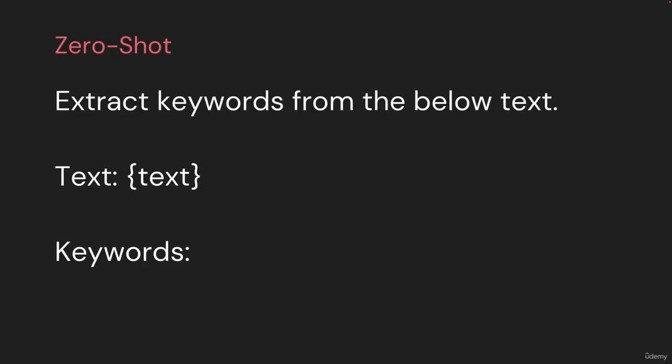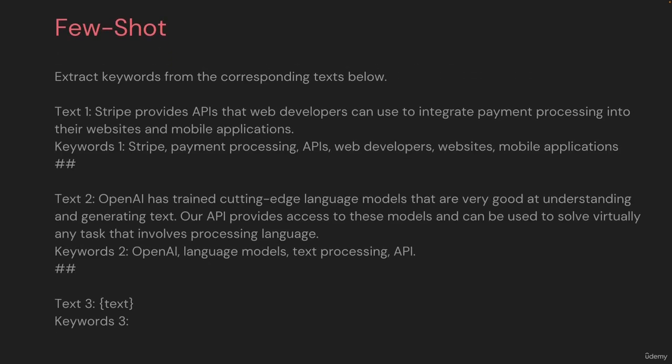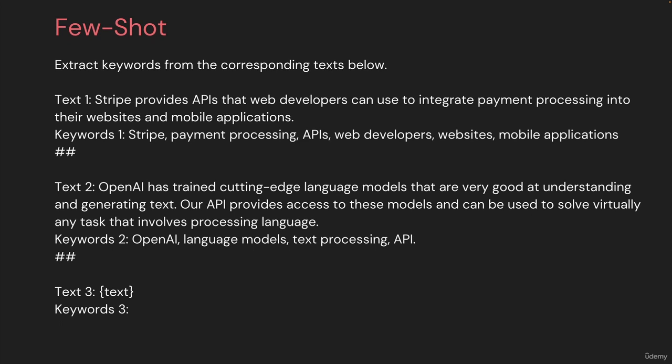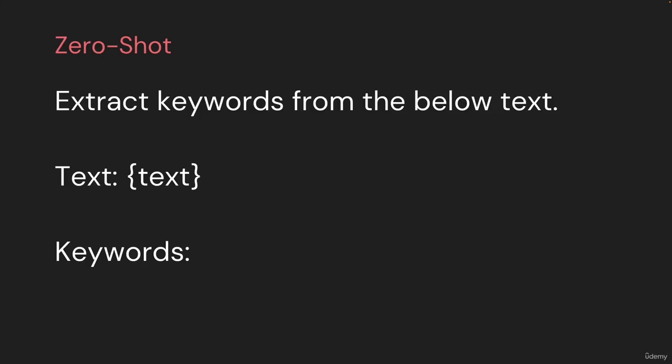Next up, we're going to talk about the difference between 0-shot prompting and 1-shot or few-shot prompting. So these terms, few-shot prompting, 1-shot, 0-shot, they have to do with basically how many examples are provided in a given prompt. So the term 0-shot prompting or 0-shot means we're not providing any examples. And we're hoping that the model can just figure out what we want it to do based on the prompt without examples. So extract keywords from the below text, and then we'd have some text in here that we wanted to extract from, and we hope that it can just figure out how to extract the keywords.